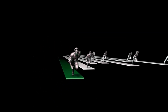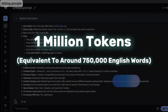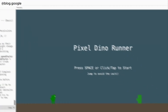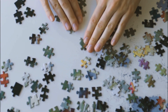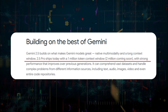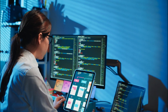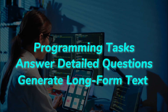The model also boasts an enormous context window, a key advantage that sets it apart from many of its competitors. With a context window of 1 million tokens, equivalent to around 750,000 English words, Gemini 2.5 can process and understand much larger inputs than other models, giving it a clear edge when dealing with long or intricate prompts. This ability allows the model to tackle more complex queries and generate more comprehensive responses. Google plans to double the context window to 2 million tokens soon, which would provide an even more significant advantage in the AI race. For developers and enterprises, this means Gemini 2.5 can assist with programming tasks, answer detailed questions, and generate long-form text with much greater accuracy and relevance.